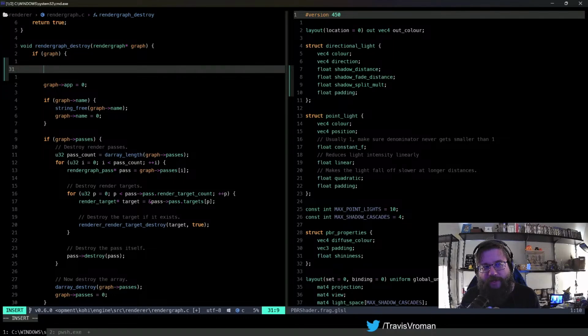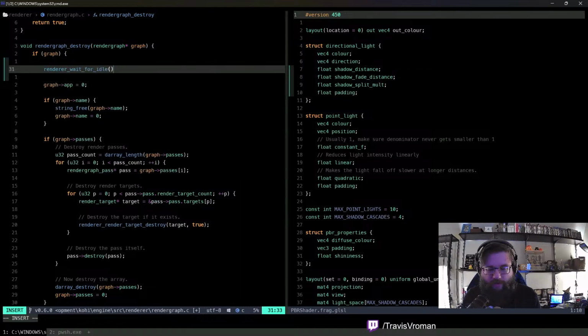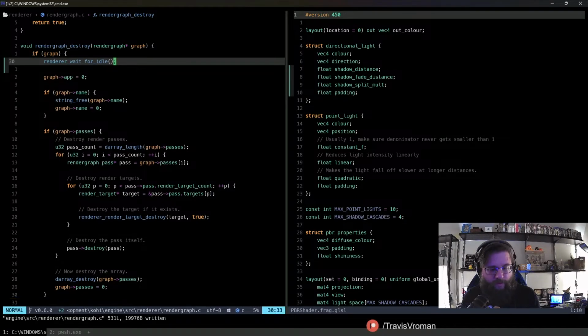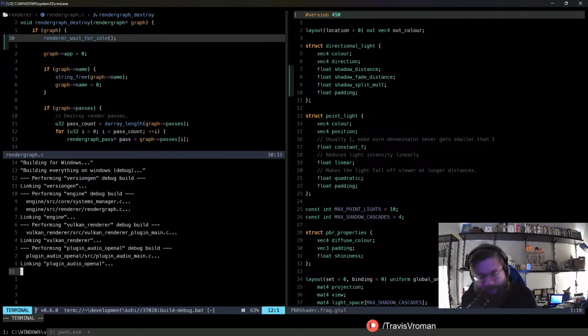Before we actually destroy the render graph at all, we wait until the device is idle to ensure that nothing is running while we're trying to destroy this. So we'll say render wait for idle. I'm actually surprised that hasn't come up before.